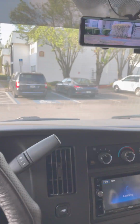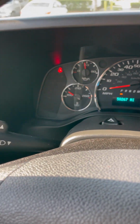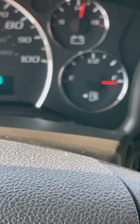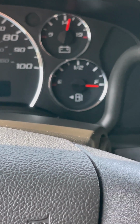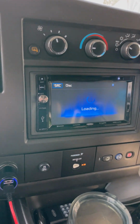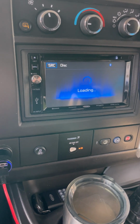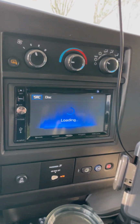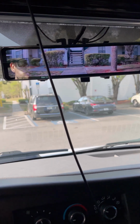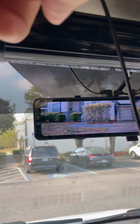So another important tip is make sure you check all of your tires and make sure you don't have flats, make sure you have gas. It's hard to see, but full tank. And then whenever we have a break time, we can watch movies. This is the firm in there. It has navigation, this screen, I put it in there. And I also have a backup and front dash cam, and also a strobe light.